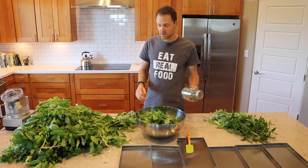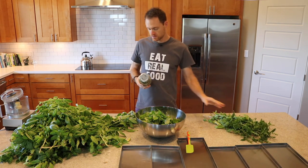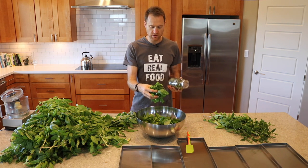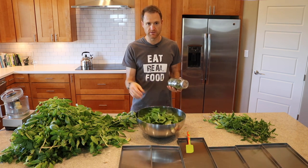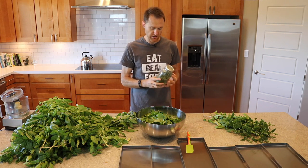But what I'm doing right now is I'm going to pick off all the good leaves. This will all go to the compost. And then I'm going to rinse these, spin them dry, which is gonna take forever, and then grind it up in the food processor, and then put it on these trays and freeze dry it in the freeze dryer.